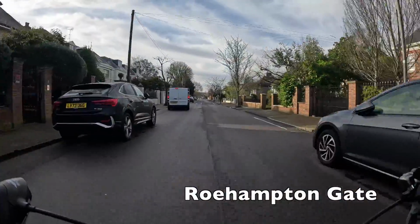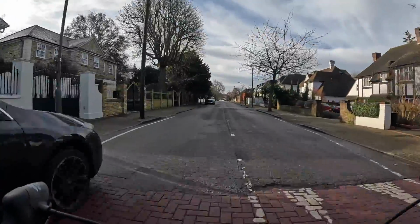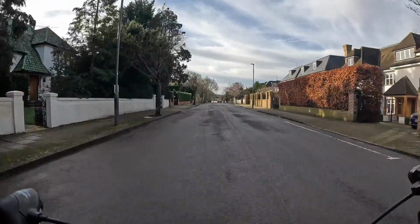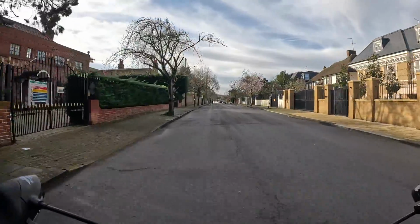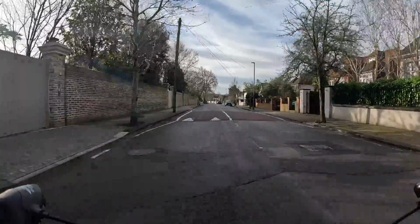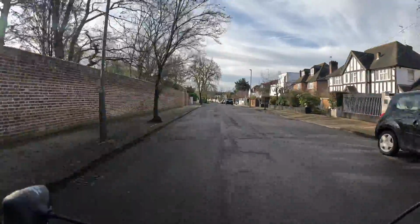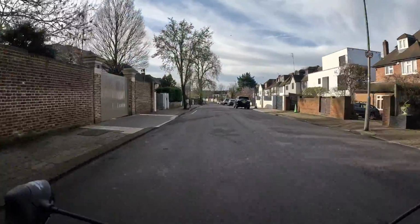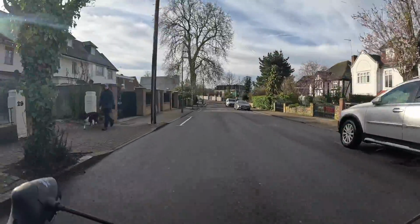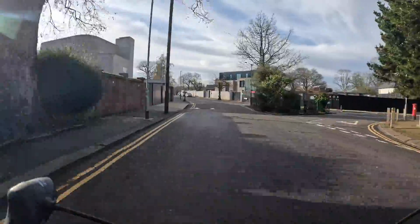I think, having surveyed the options, the best option is probably to make Priory Lane a one-way street for general traffic along with Clarence Lane, so turning it into a little mini gyratory for general traffic. That would let you use one of the general traffic lanes to widen and build a better cycle lane, and also to widen the pavement as well, because pedestrians do need a lot more space on the approach to the park there. It's currently a little bit of a joke.